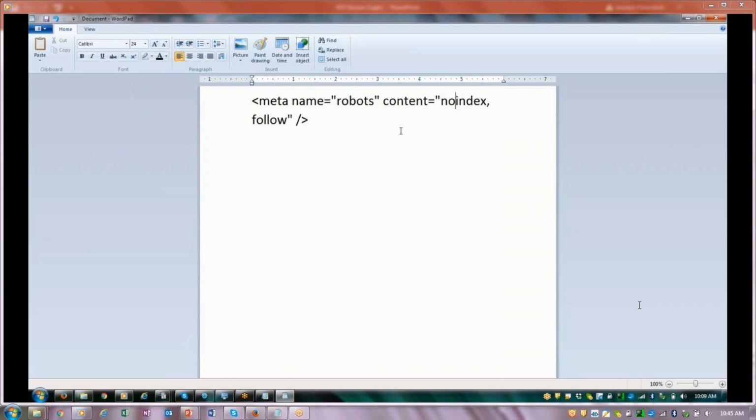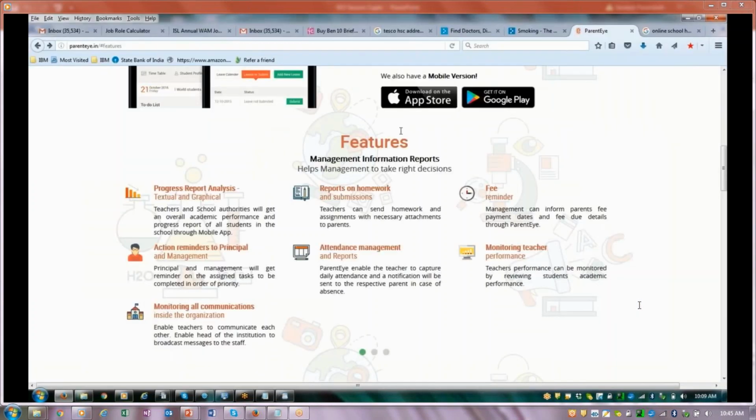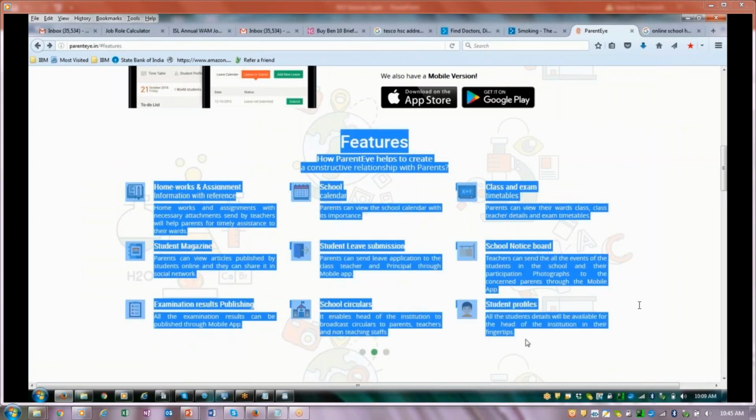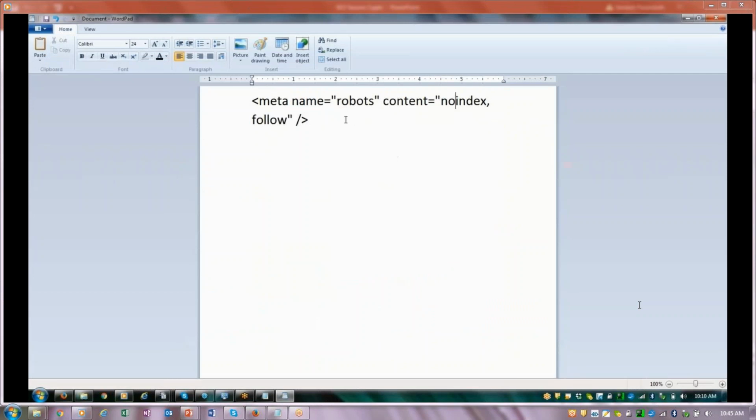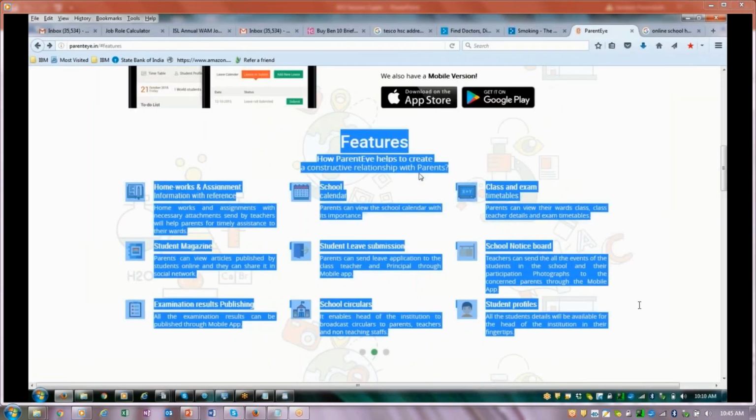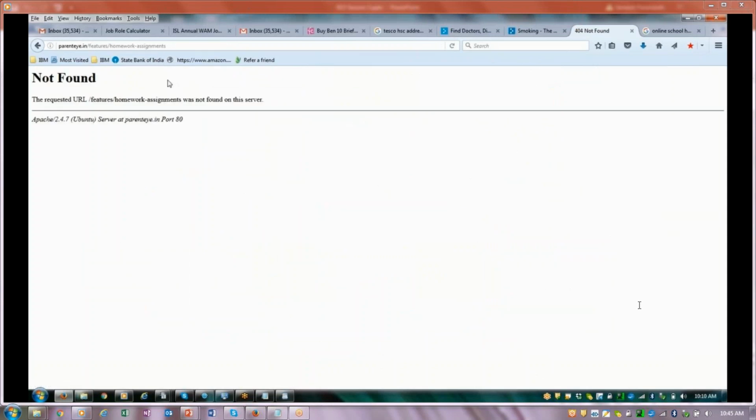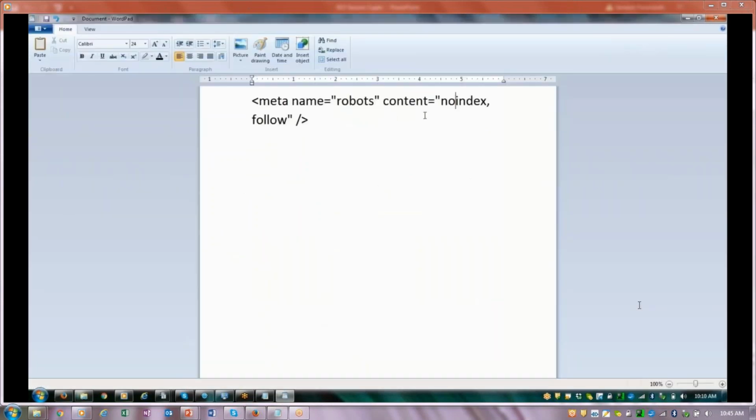So now what happens is that the page which has got this entry, that is meta name robots and content no index, Google or any search engine would understand that this particular page should not be indexed. So in our earlier example, the best approach instead of redirect would be this: this particular section that we are appearing over here, I can put as meta name robots content no index, so that this area is not indexed, and in the new page that I am putting over here, homework and assignments, I'll be giving content as index.